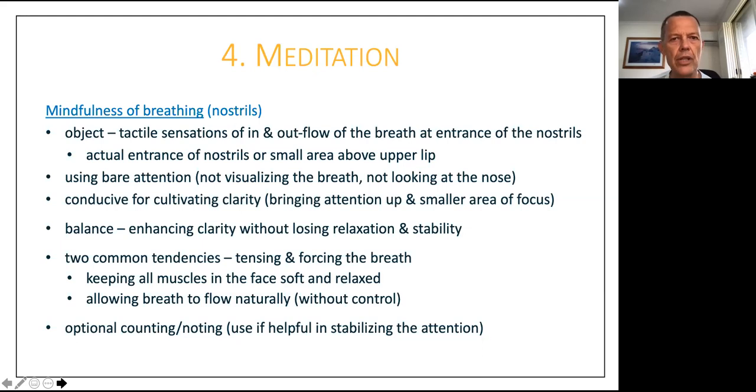So we're using bare attention, directly observing those tactile sensations. So we're not imagining the breath coming in and going down, coming up and going out, or visualizing it. We're not visually looking at the nose or anything like that. We're just focusing on the actual sensations here. Now, because we're bringing the attention up and it's a much smaller area of focus, it's very helpful for improving clarity of attention. But here we need to be careful. Because it's a little bit more difficult to focus here, there can be this tendency to tense. So we need to make sure that we're not tensing in the focus.